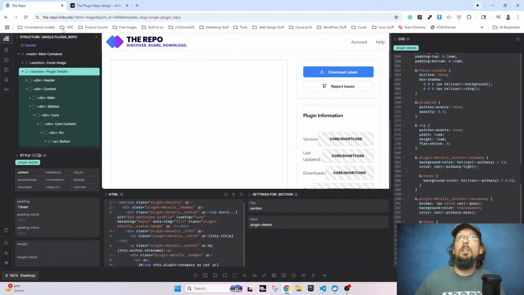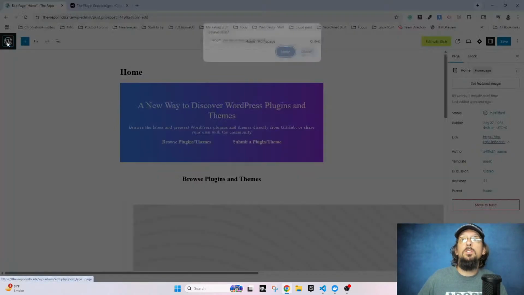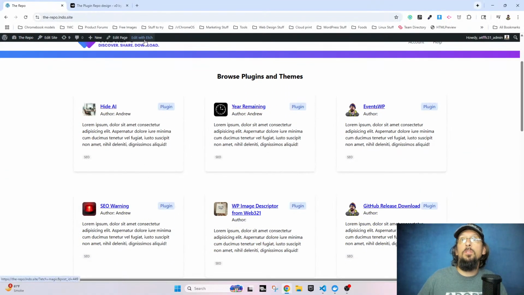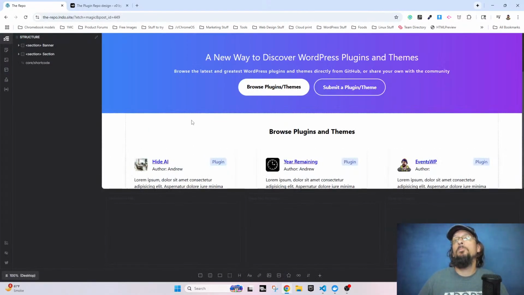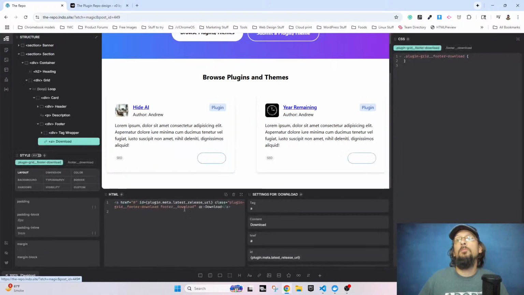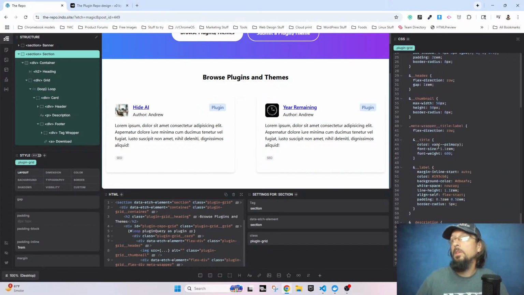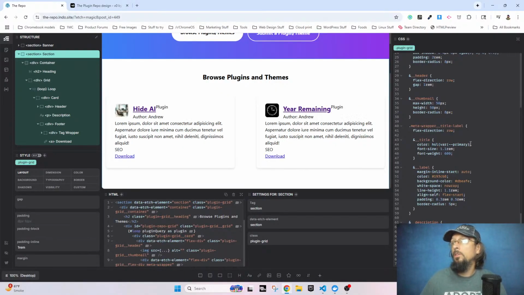And then let's fix the button on the home page. Yep, because those are now broken. Let's see, how did that go? HSL. And then, is that it?